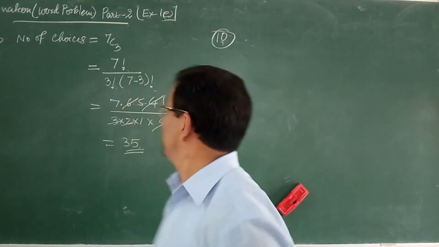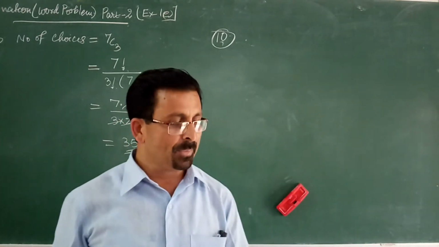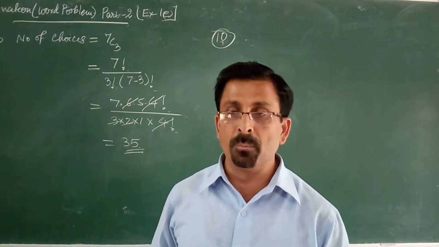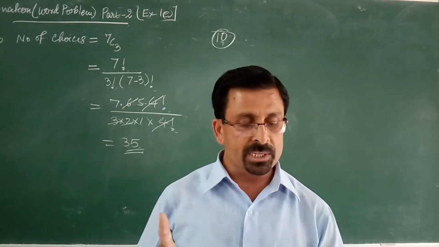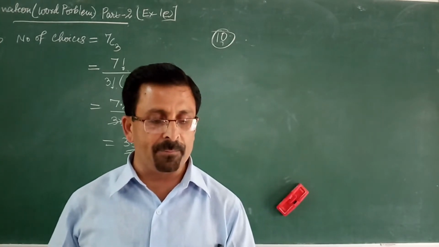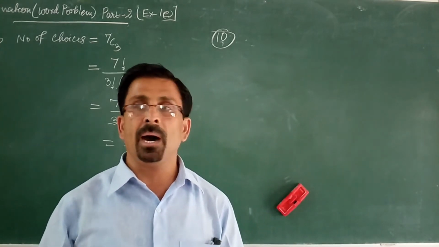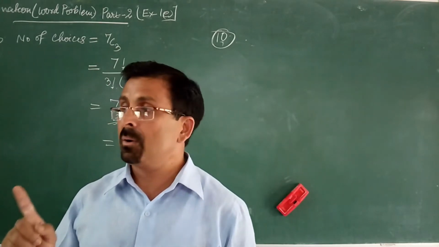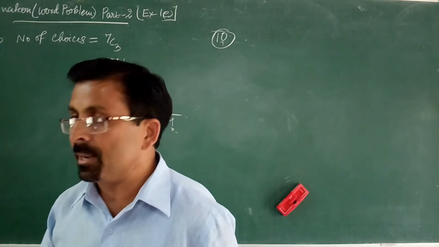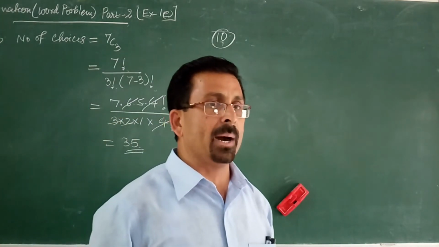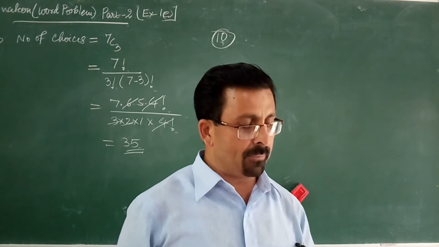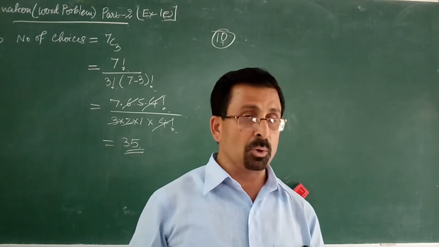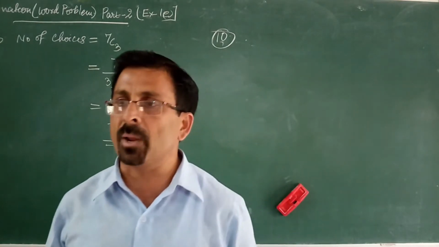Okay. Question number 10. In a college team there are 15 players, of whom 3 are teachers. There is a team in the college. Total number of members in that team is 15. Out of those 15, 3 of them are teachers. In how many ways can a team of 11 players be selected so as to include so and so? Now we have some conditions. We'll see them one by one.